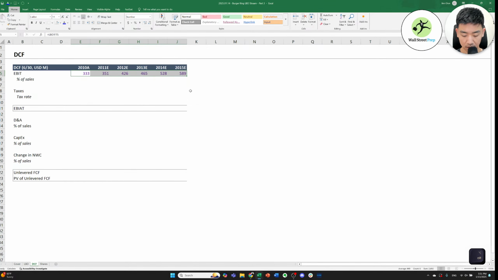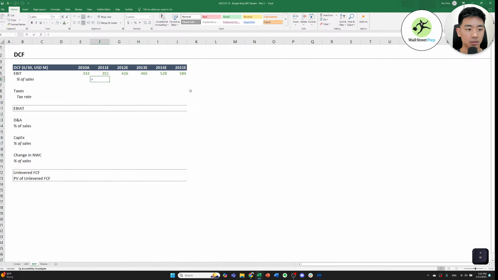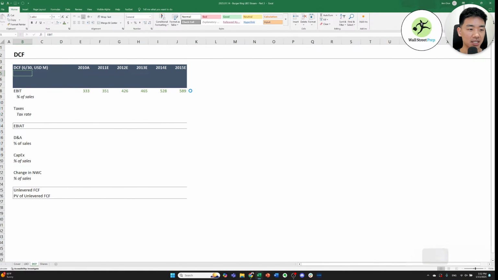I'll make these green to indicate that these are from a different sheet. So percent of sales, I guess that's why we would need it. Okay, let's add our sales. We don't really even need that, but it's a nice to have.